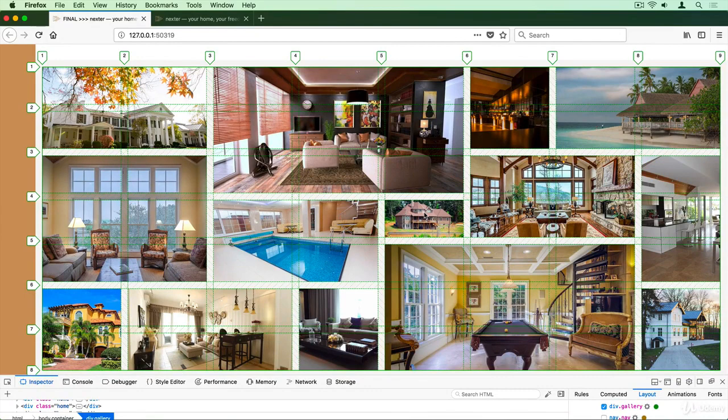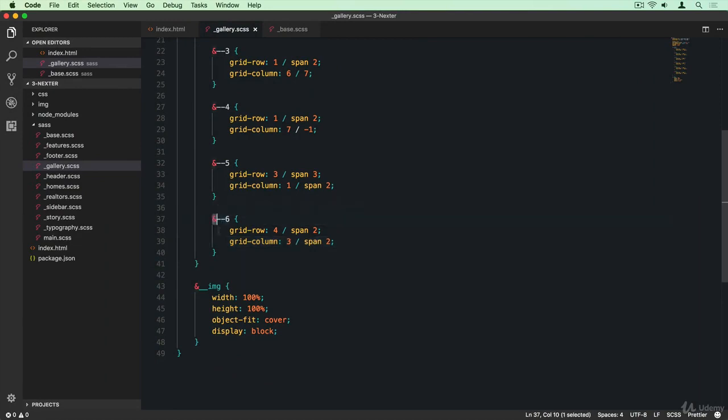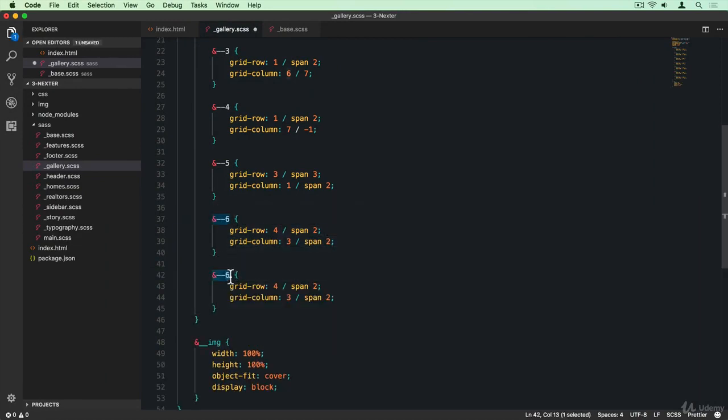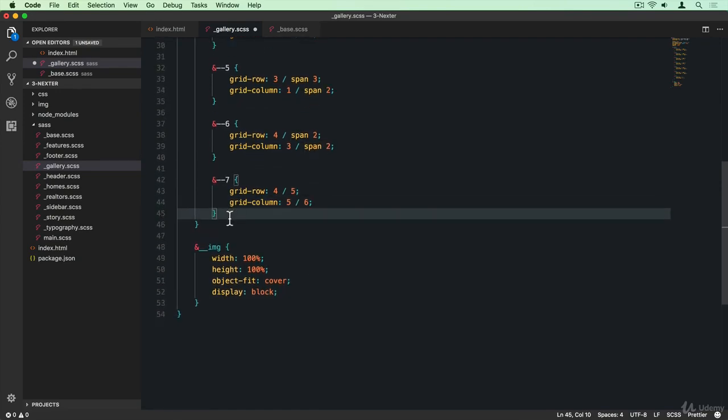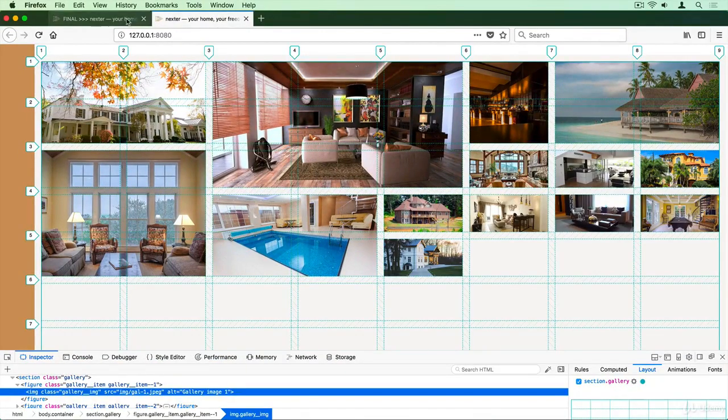So then next one is this here, and it starts at row 4 and column 5. So 4 and 5, and actually 4 and 5 here, and it's only one cell, and so that should work. Yeah.